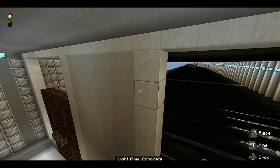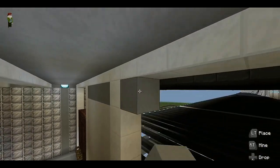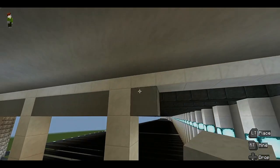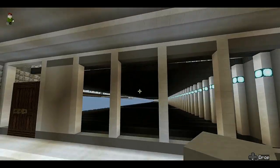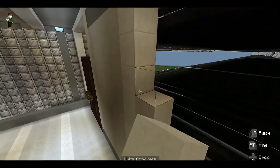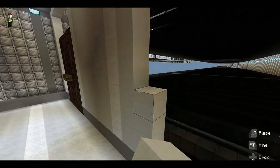Actually, at the top line, guys, do a grey concrete line. I'll tell you why in a minute. So towards the grey concrete, put it all the way across. The reason I'm going to tell you that is actually we are going to design a roof for it as well. So, like I say, it's going to be a long episode again, guys. So, like I say, just bear with me. Hopefully this is entertainment for you. There you go.